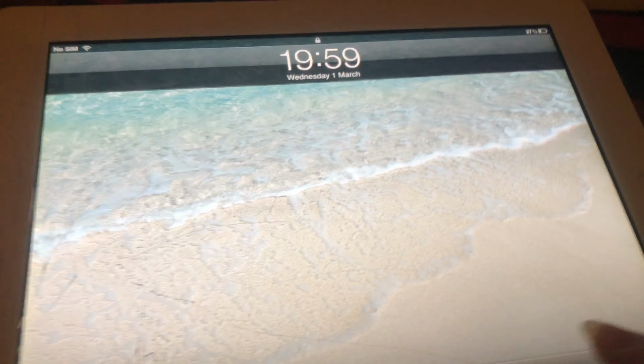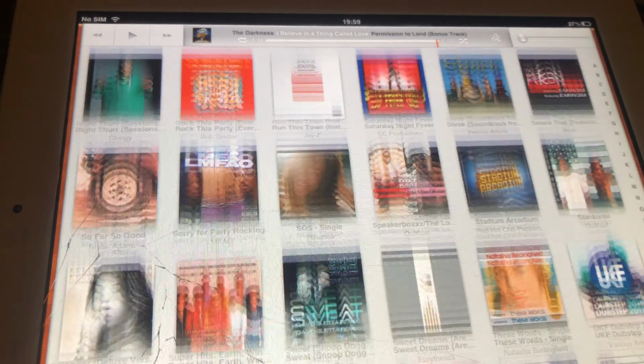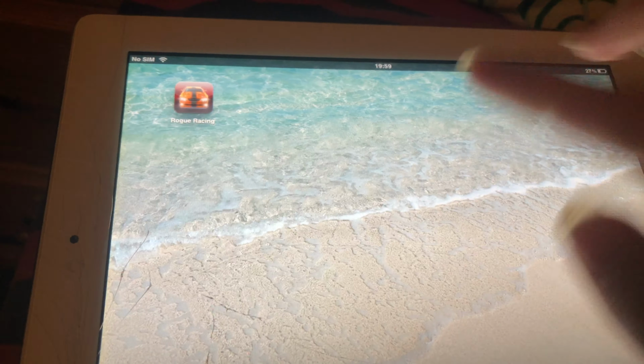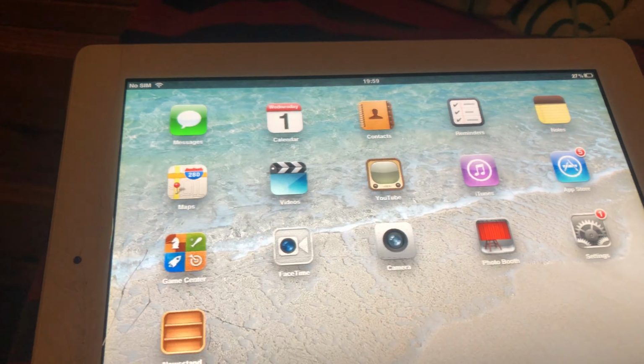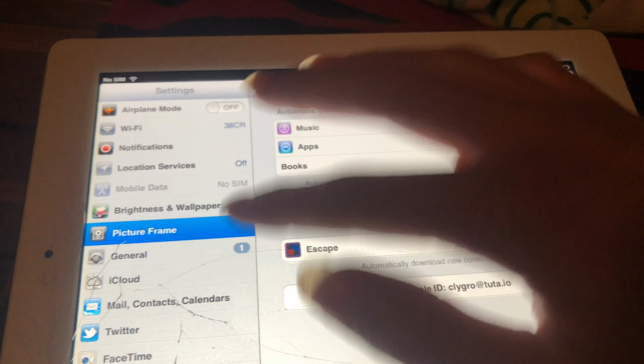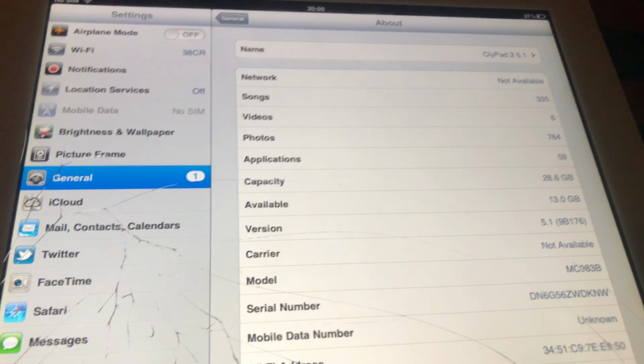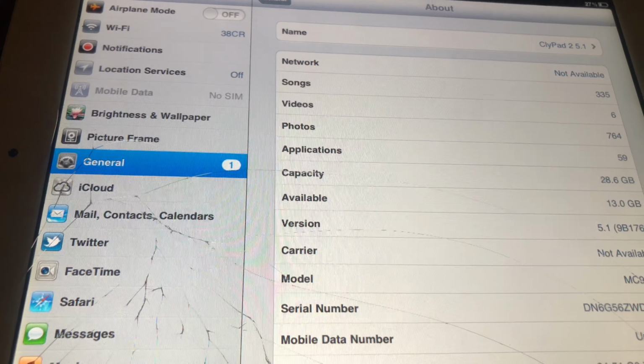The next one here is this iPad. It is a cellular, it's 32 gigs, and I've already got an iPad 2, but as I said, this is about the iOS version. And if you want to know what iOS version, the answer is, it's got a lot of music that came with it. It wasn't reset. But the actual answer is quite simply, if I go into general, about, 5.1.